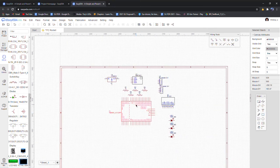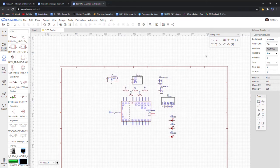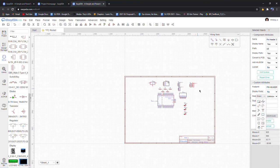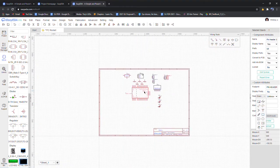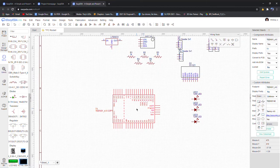And besides the button, we need the button. And the button, I think, is not the easiest thing to find, but let me see. In fact, it might be best if we just use the header pins from the servo, actually. Control C and then Control V, and we'll hook it up in the PCB maker in such a way that they're the right distance apart, pretty much. So now I'm just going to go over like how I'm going to organize it, and I'll get back to you once I have it set up.